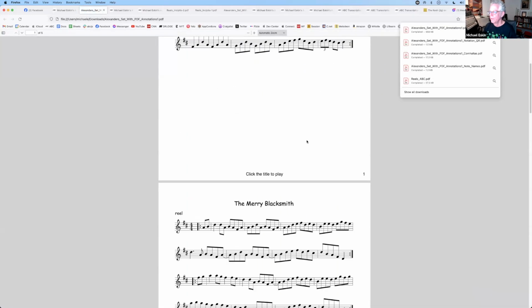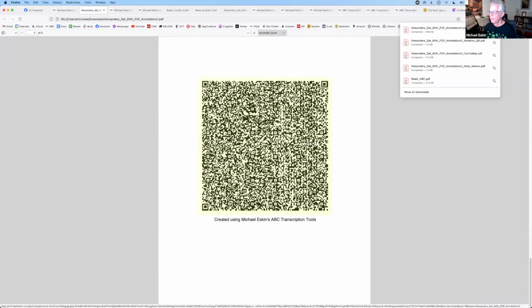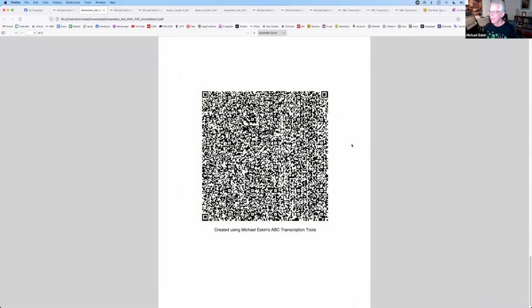And so we have a tune book now, and at the end of the tune book, there's this gigantic QR code. And that QR code is the tune book. That contains every tune in the tune book. If someone scans that QR code with their phone, they will get all of the tunes in the tune book in one giant playlist.